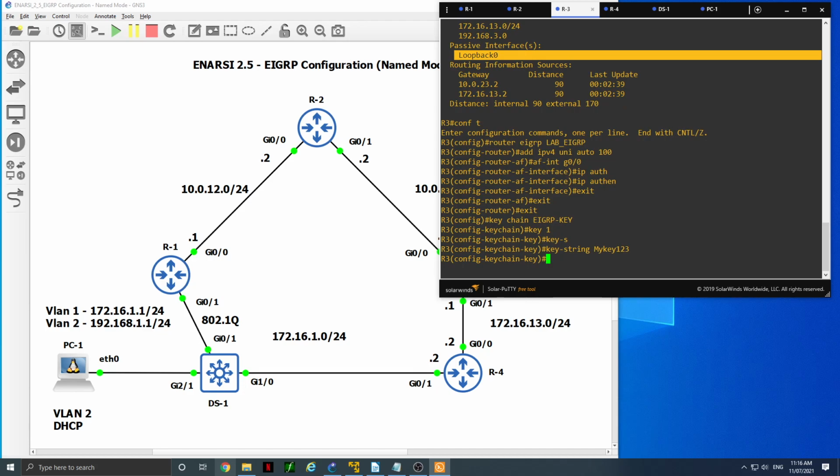Alright, so next we go to the interface. Folks, the interface, not the router, if you're in Classic.